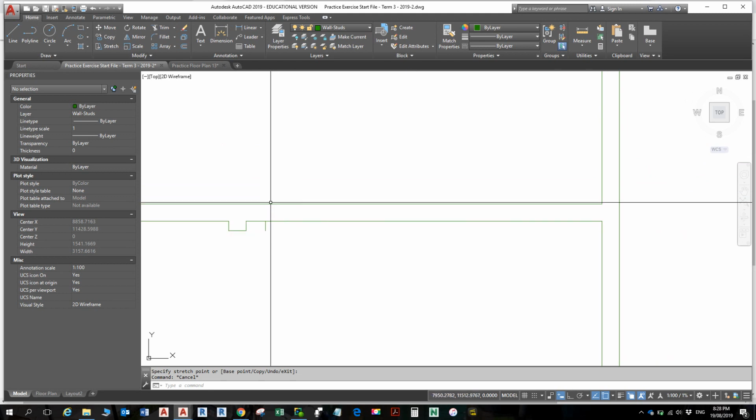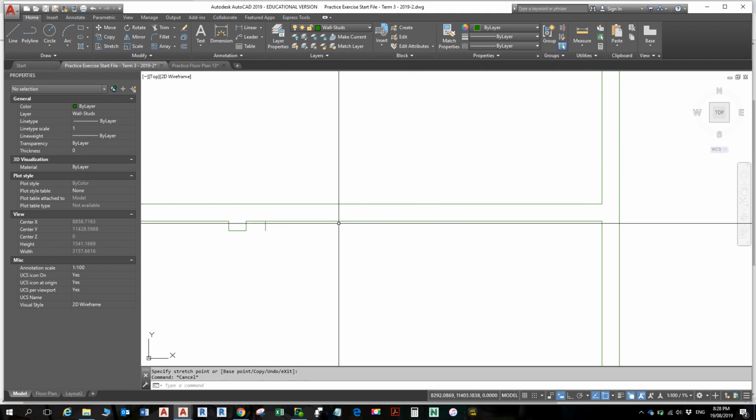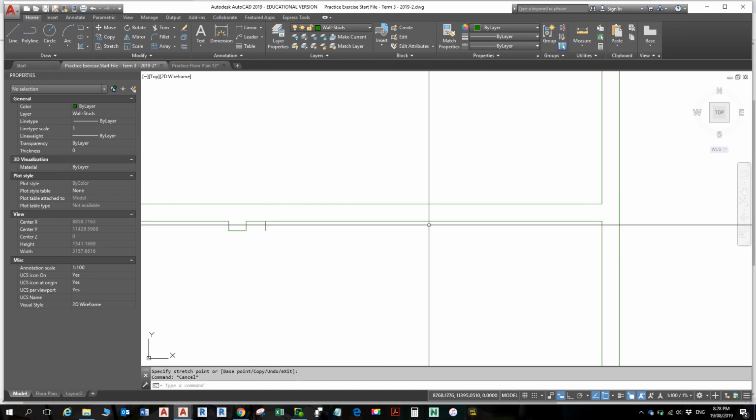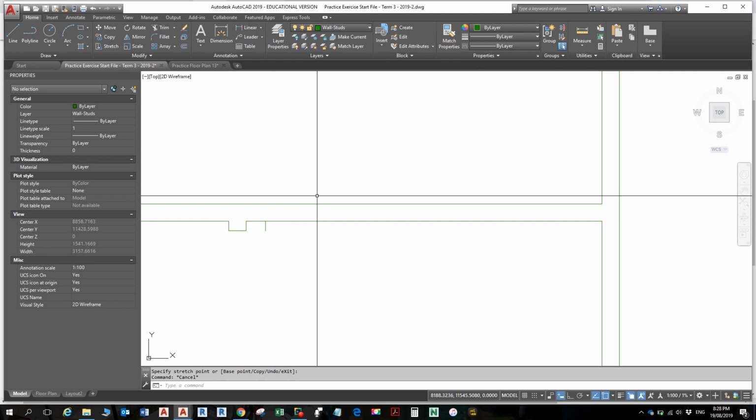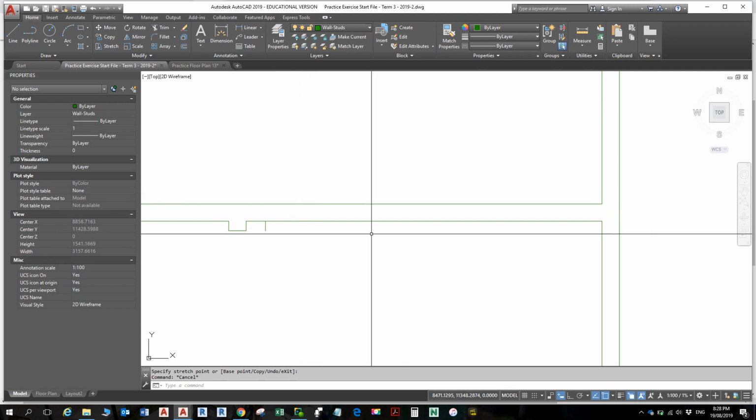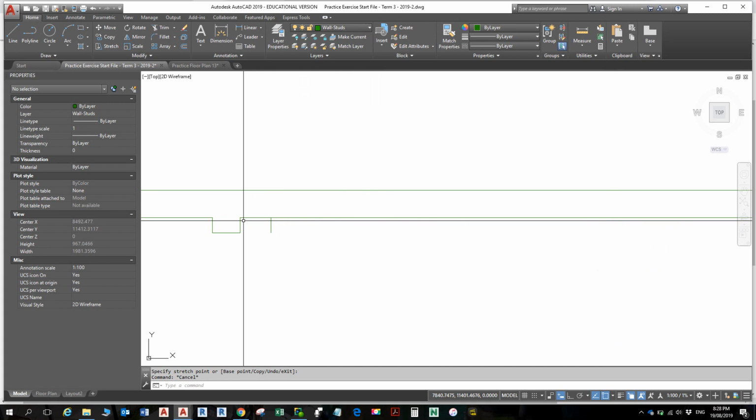Then I've got a choice what I do here now. I could say, okay, I'll extend this up, and then I'll offset this. But I'm going to choose not to extend it up, just so I can show you a couple of other little tricks. I've got my little offset of 100 there. I'll repeat it.